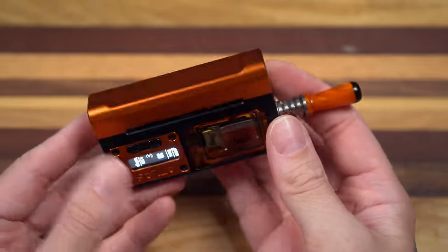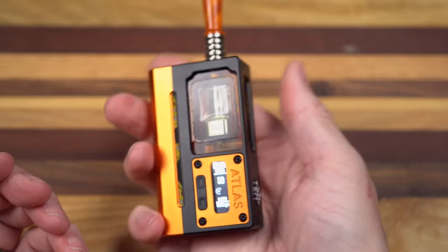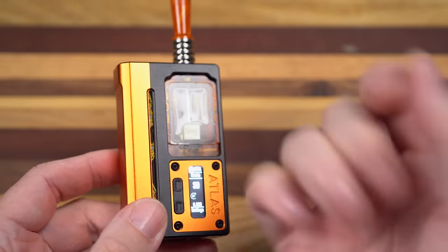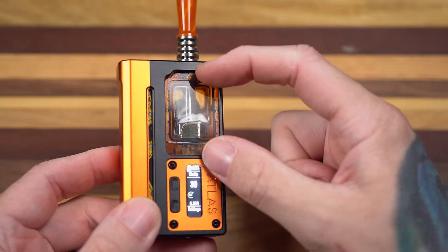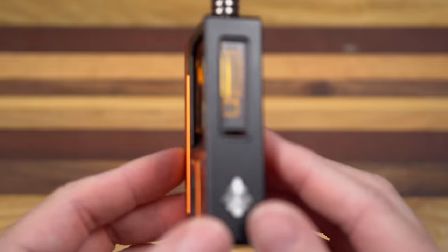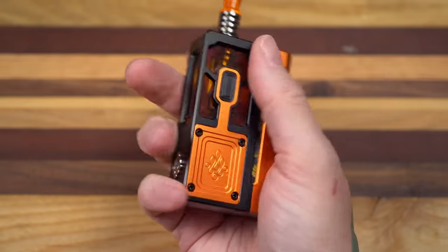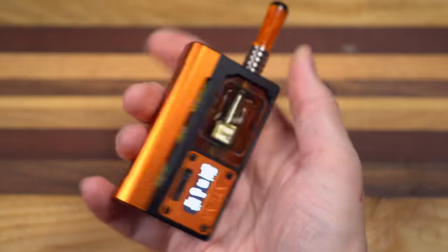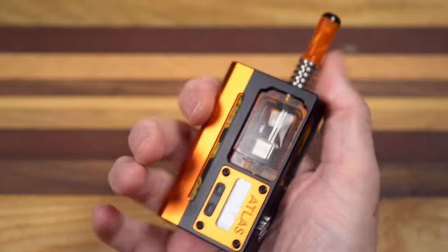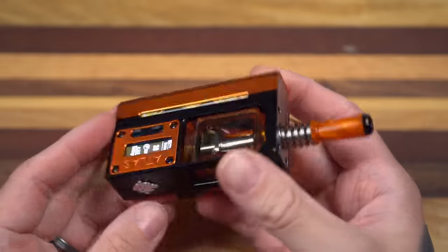That I feel like is a minor gripe on an otherwise really, really nice little Boro AIO. I really appreciate also that there's not like a door or a magnetic little tab right here that would go over the tank. The whole Boro is just big, open, exposed — plenty of airflow literally everywhere you look. I like this thing. I like using it. I like holding it. I find it comfy. It's not as blocky as you think it is. It's not as big as you think it is. It's also a lot more expensive than you think it is.